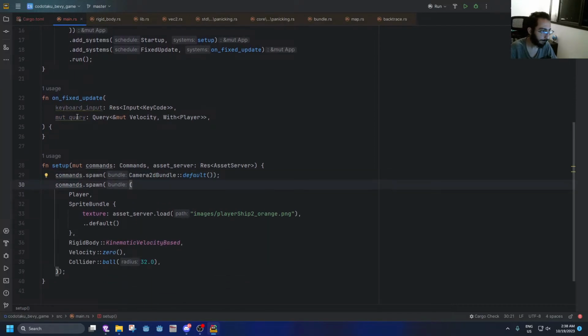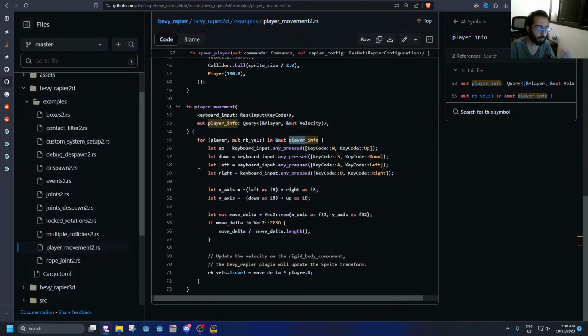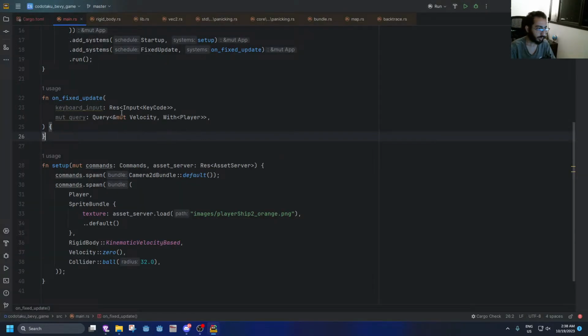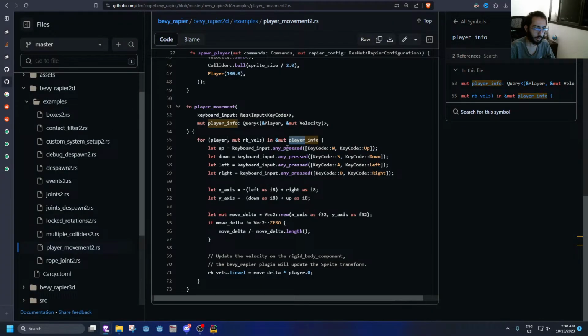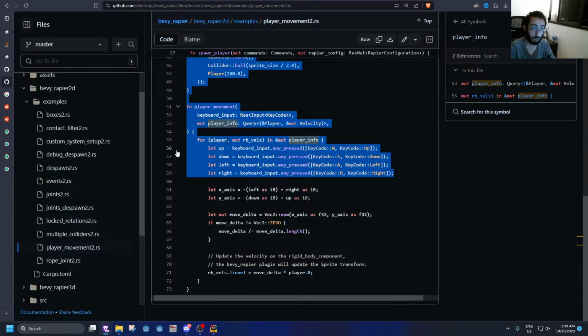Okay. Parameter query is never used. Fine, I'm going to use it right now. Now let's see if we could actually get the input. So keyboard input, any pressed, key code W, key code up. Pretty cool. Let's just copy this code.